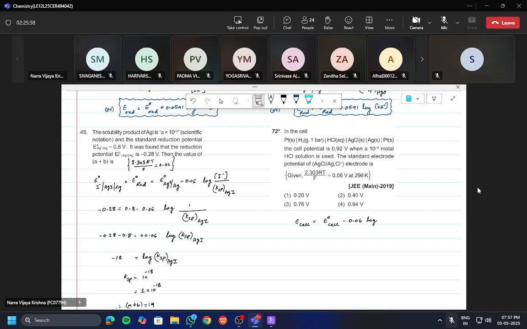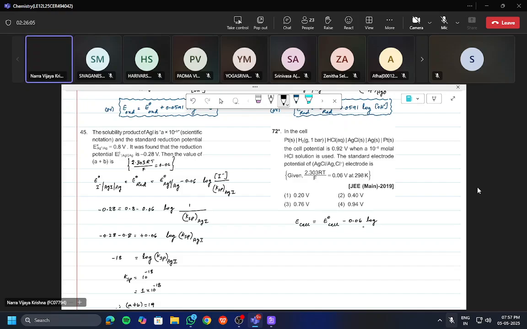Listen, sir. I am writing it again so you will understand. This is the hydrogen electrode. Here you will have H plus, salt bridge, Cl minus, AgCl, Ag. If the concentrations of H plus and Cl minus are both equal, I need not use a salt bridge. That's what they have done. Correct? So what will I write?